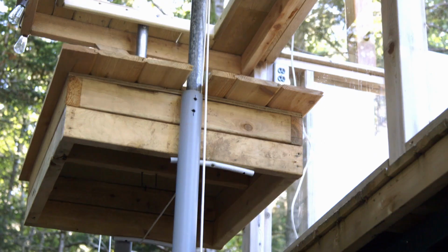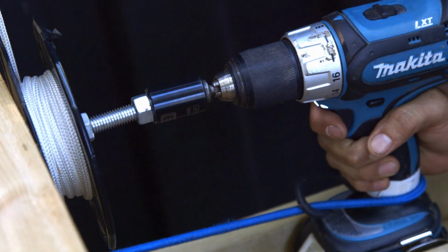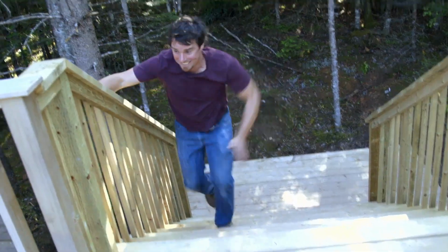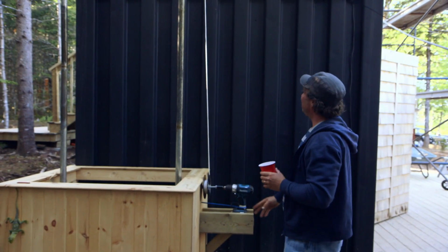To my great surprise, Kevin's drill-powered dumbwaiter solution worked awesome. See if you can get my beer to the top before I get there. On your mark. Get set. Where's my beer? This? Oh, shit, guys.